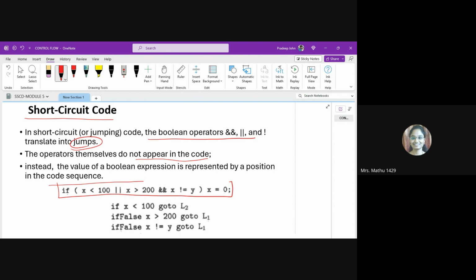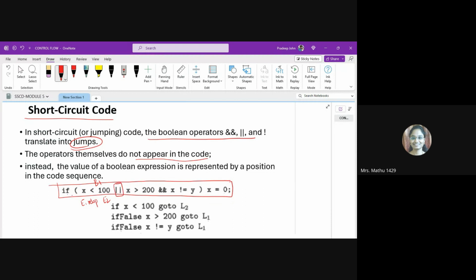What this Boolean expression says is, if x is less than 100, let us assume that this is Boolean expression 1, or actually a relational expression, an arithmetic expression with a relational operator. We can say this is e1 e2 with a relational operator. Now we have a Boolean operator.